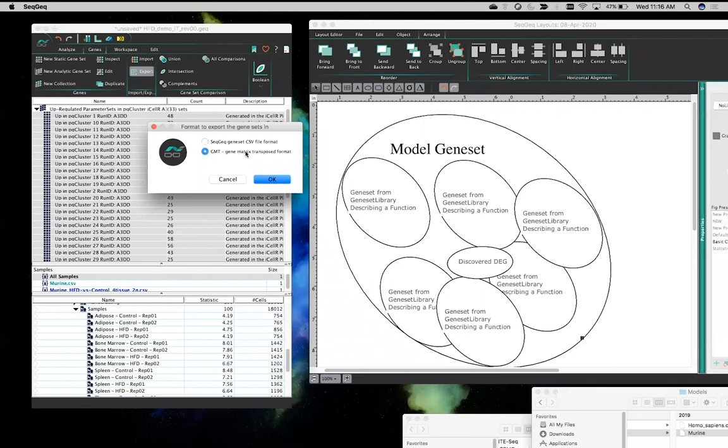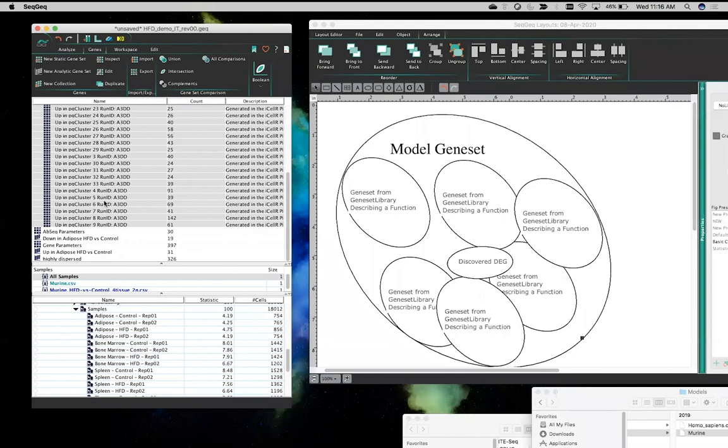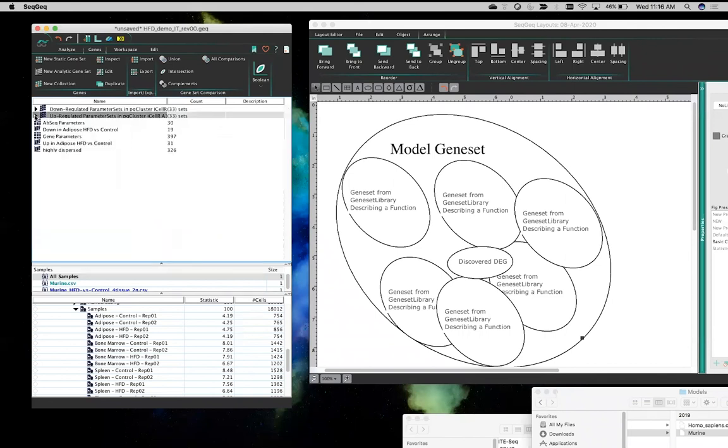Or you can do a GMT export. This is the gene matrix transpose file format that we use for gene set enrichment as a gene set library. So this will create your standard gene set library file format, which you can then use in further SeqGeek analyses. Or if you're publishing your gene set library somewhere, you can publish the GMT file, and it makes it convenient for other researchers who might want to pull that down and utilize it. In this case, I don't actually want to create that one, because these aren't even annotated, so who knows what each of these clusters represents this time. I probably wouldn't want to publish this until I've annotated each of these gene sets. But yeah, great question. Not one of the tools that I use very frequently, but it can be handy for certain types of analysis.